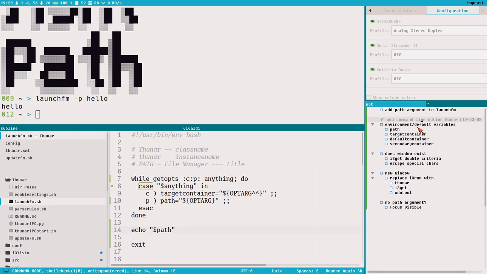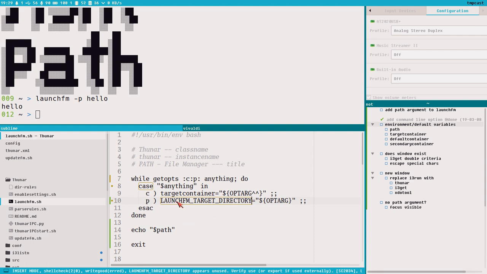Good, we added that. But now let's refactor this so we use environment variables here that will also initiate the variables for us with default values. This is really good to do and it's very easy to do so. And I have already explained environment variables a bit. So let's call this environment variable. I like to call it like this, launch FM, which is the name of the script, then the variable here. And let's call this a target directory.